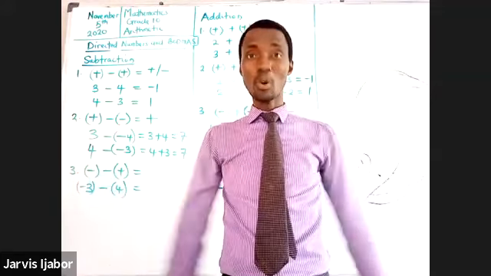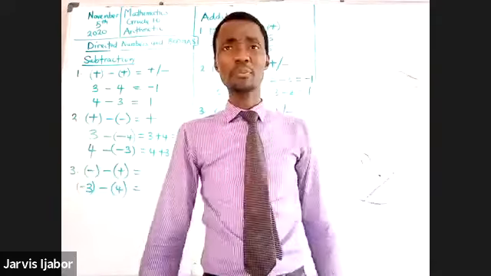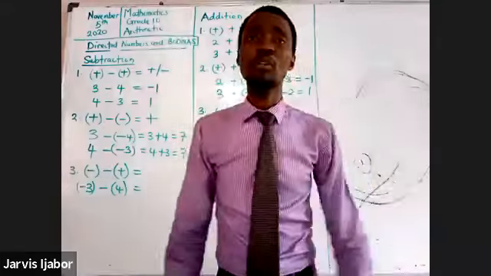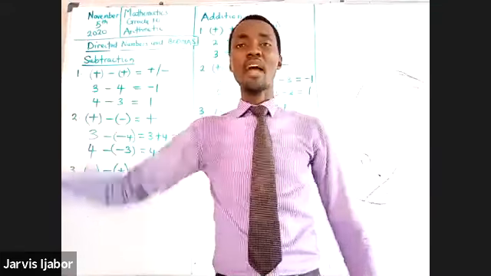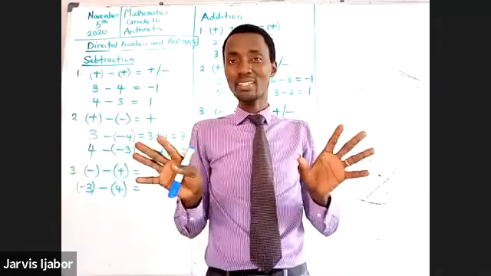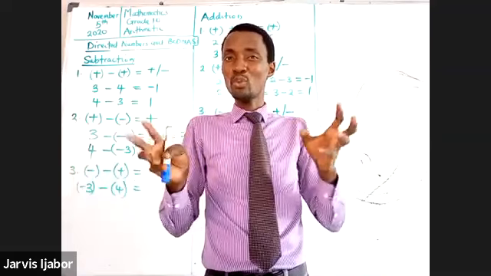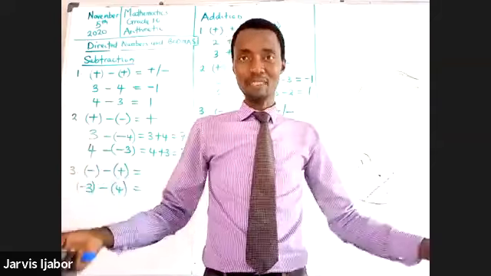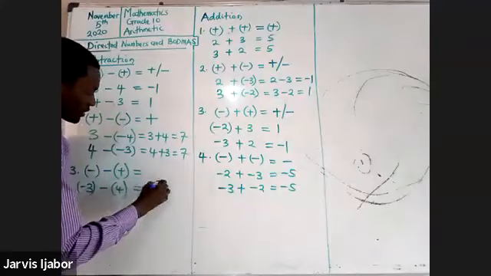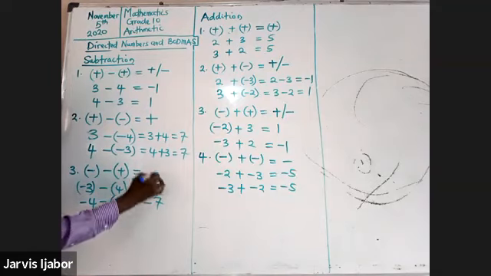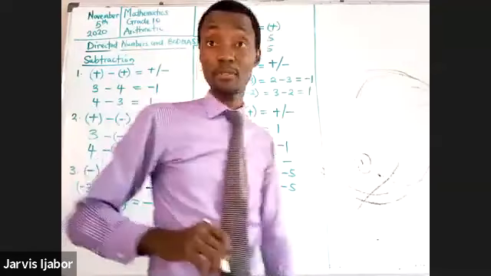I didn't have 3. And from the 3 I don't have, I'm now told, okay, let me give a very practical scenario. You have 2 children. The first one had school fees. You need to pay the school 3,000 for instance. I have another child, you need to pay the school 4,000. So how much are you owing? Because remember that negative suggests that you are owing, you are indebted. So 3 plus 4 will be what? 7. So in this case, the answer will be negative 7. So what about if I now switch? It's still the same effect, it will be negative 7. So in this setup, the answer must be negative.